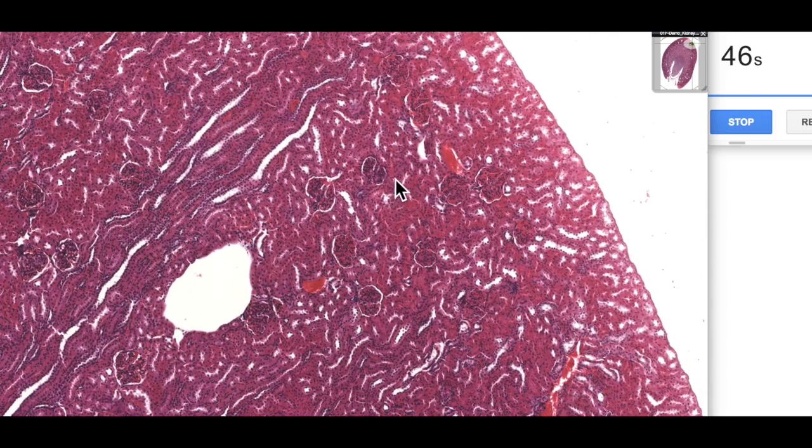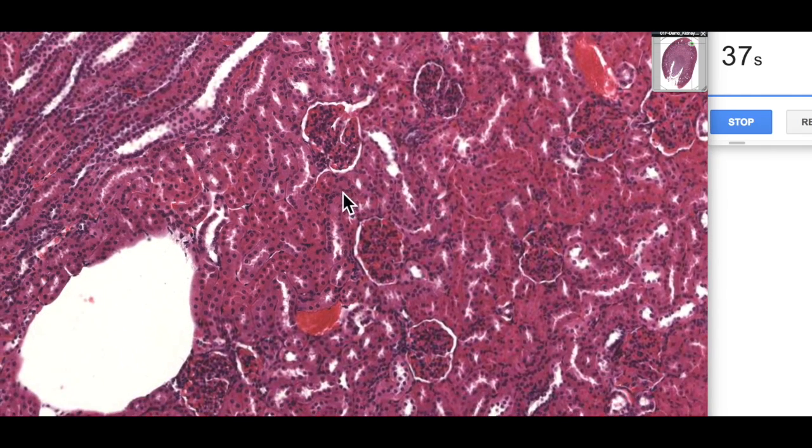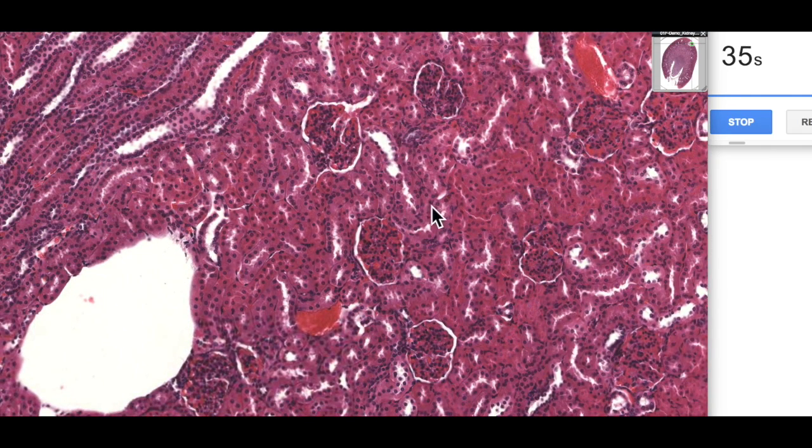If we have a look at a little bit more finer detail we've got the renal corpuscles here. We can see these and then all of here are the renal tubules made up largely of proximal convoluted tubules and then also some distal convoluted tubules.